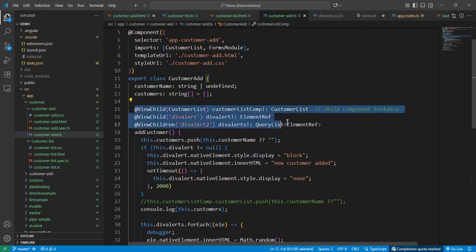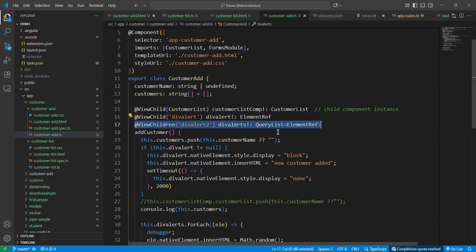These are the three things: one is a component, another is a functional property, one is a div. If you show some message on the same page, then use ViewChild. If you have multiple texts and, based on the ID or dynamic ID, you can show some message or get some value through this.